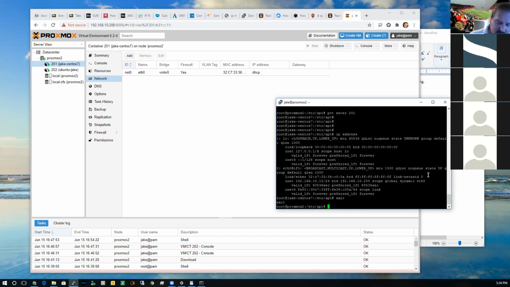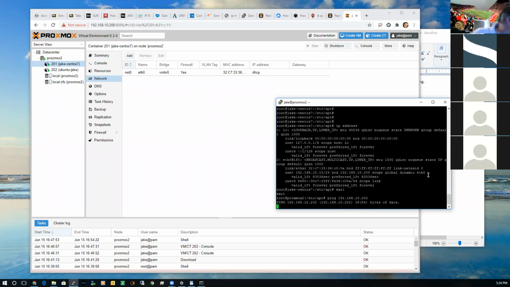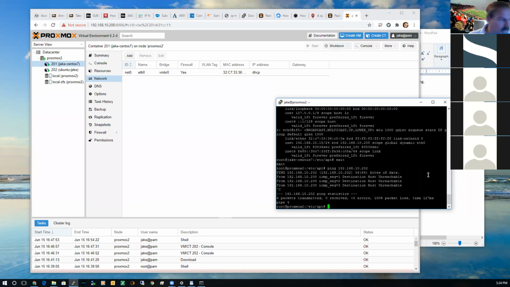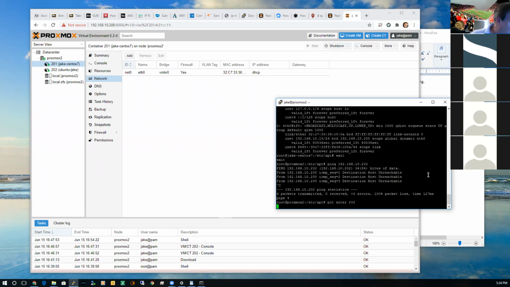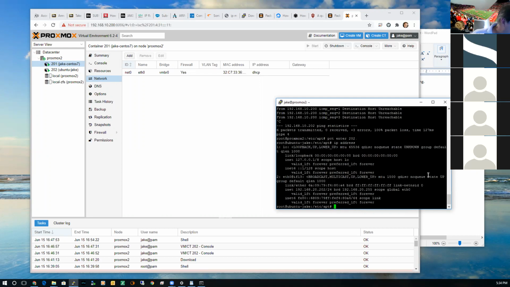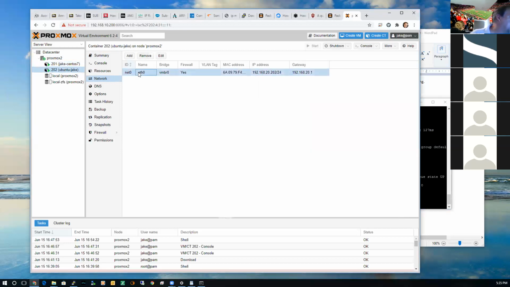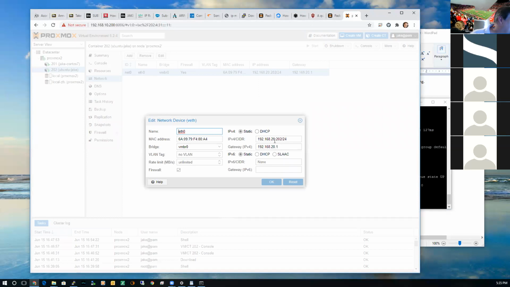That was my mistake. 10.202. No, still can't ping that one. Oh, and that's why it's not working. I actually gave it the wrong static IP address. Somebody should have caught me on that. I'm on team 2 here, which is in cabinet 1, which is supposed to start with a 10. I made a mistake.